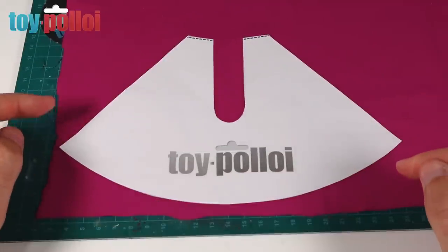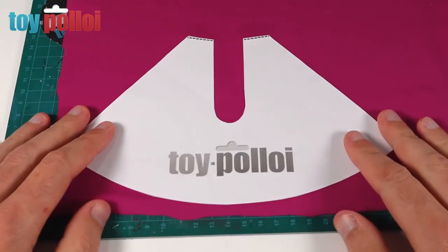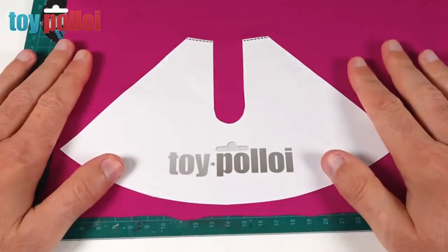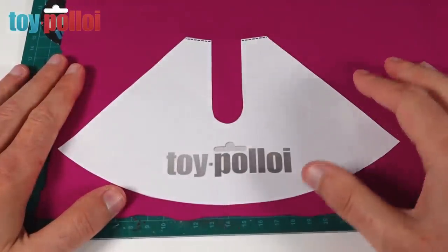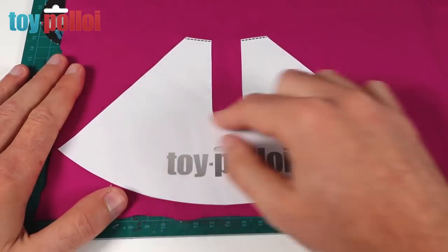Now the pattern for the Laser Light Skeletor cape is available on toy-polloi.com. So I've basically just printed out my own file. I put some double-sided tape on the back of it and just loosely stuck it onto the fabric that's supplied with this kit. And we've got to cut it out. The original Laser Light Skeletor cape has a hood. We don't need that part. I'm just going to be using this back sort of piece of the cape.